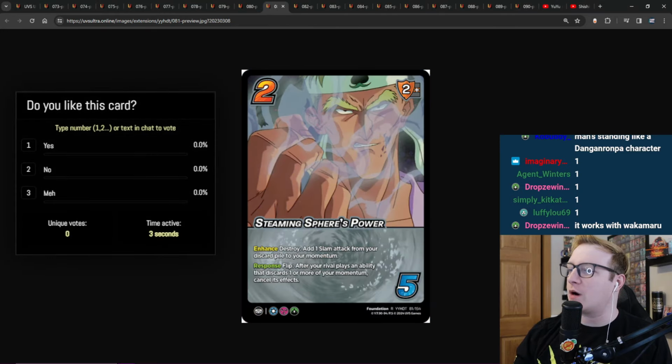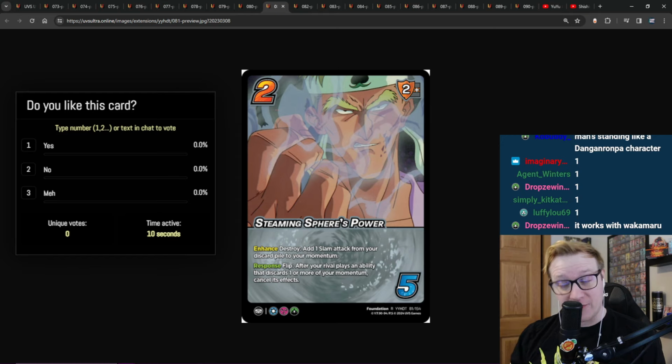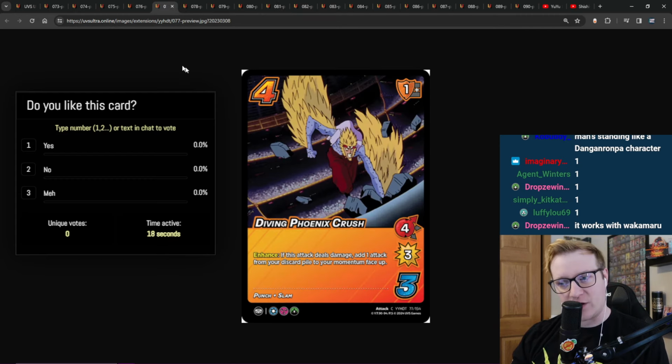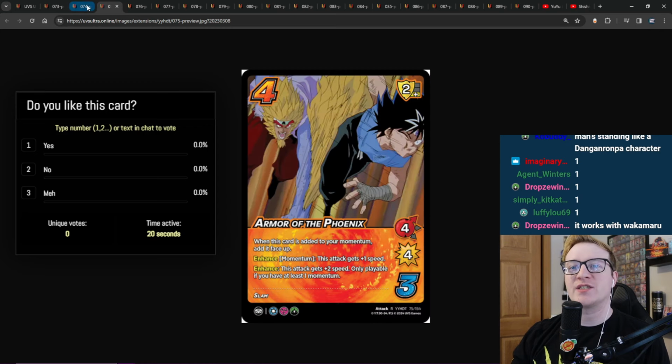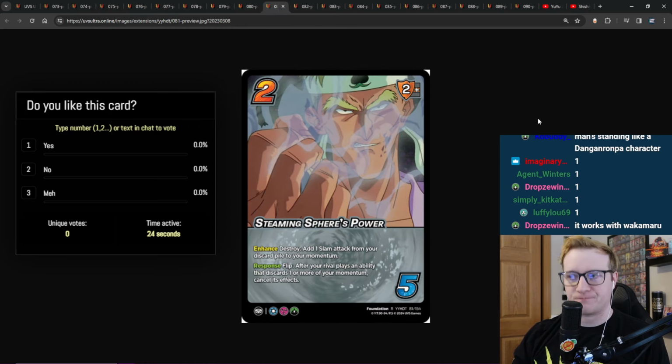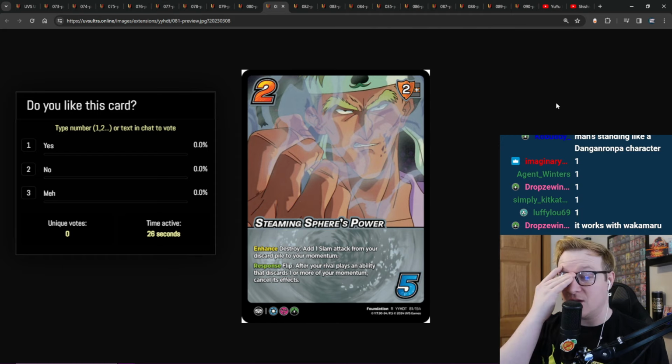Yep, last card is Steaming Sphere's Power. It's a 2/5, 2 mid block. It's the rare of the foundations. Enhance, destroy, colon, add a slam attack from your discard pile to your momentum. So instead of being forced to hit with our Diving Phoenix Crush, we just get to go slam any of these into our momentum. Very potent ability.